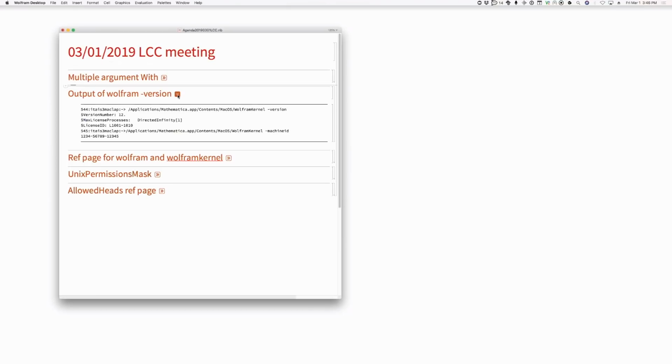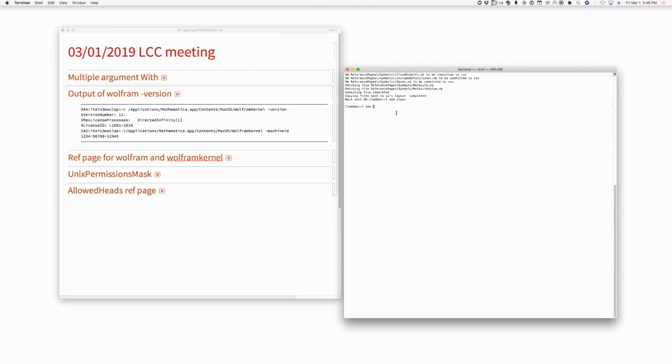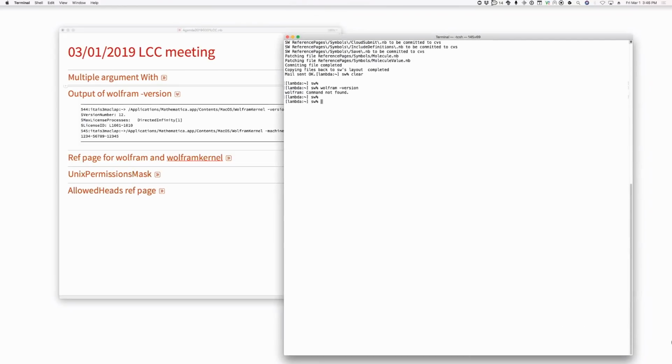What on earth is this? Okay. So if you directly call wolfram or WolframKernel, well, I guess wolfram really. This was something that was added as part of the licensing, right? The auto activation refresh we had last summer. Great. Command not found for me. Right, because on Mac we don't put it on the path. Right, so you need WolframScript. Well, we'll give you something different because that's the version of WolframScript, not the version of the kernel.